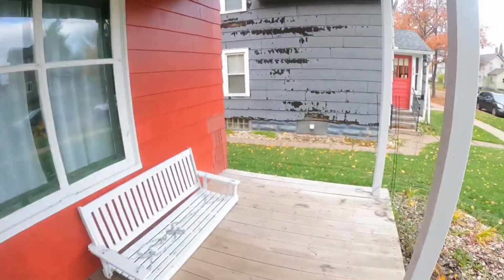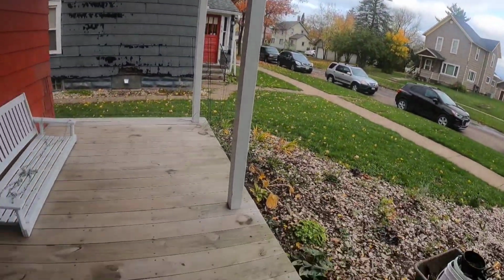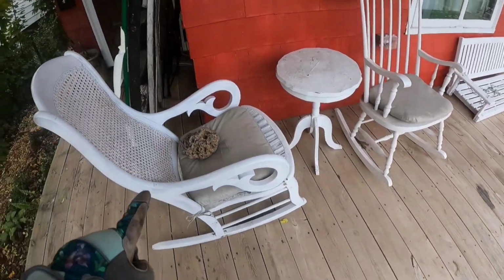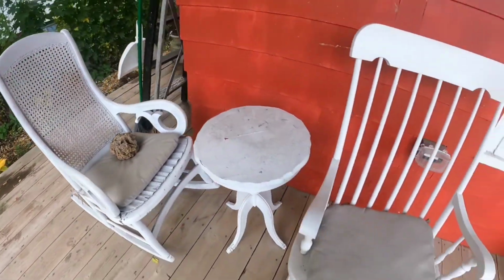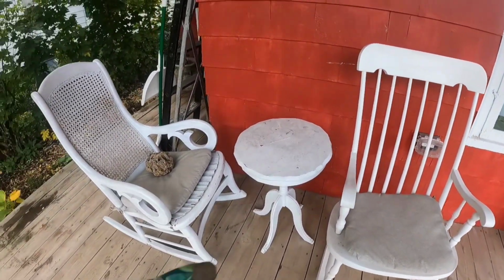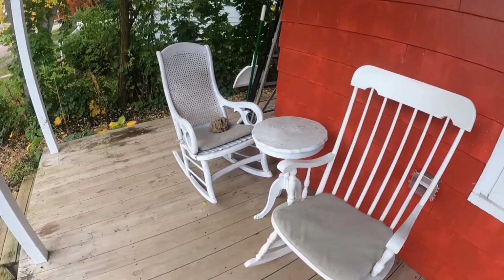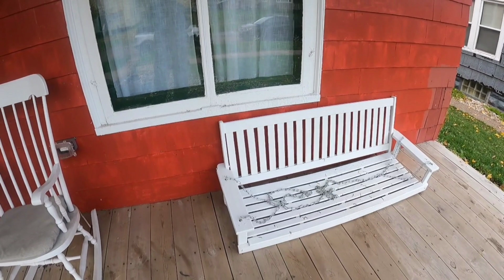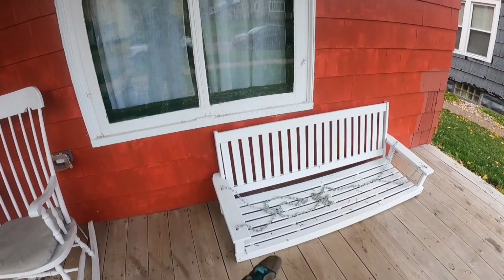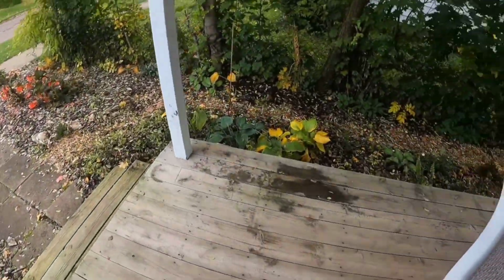Okay, so the porch is looking great. Nice and clean. All the hanging baskets are down. This furniture, like I said, all has to go into the basement. They need to get cleaned up too. I'm going to wipe them down a little bit before I put them in the basement, so I don't have to worry so much about it in the spring. These are just rocking chairs that I got at Goodwill. That table I got at Goodwill, and I just spray painted them white. A couple little cushions, so they'll get washed up before they get put away for winter. Again, this is heavy and a little bit awkward, so I'm probably going to wait for my son to get back to move that. But otherwise, the front porch is done.